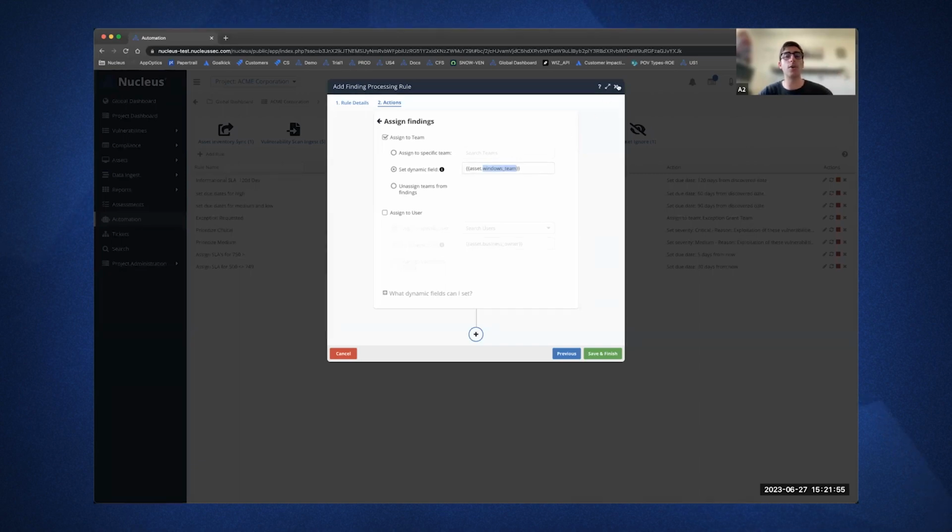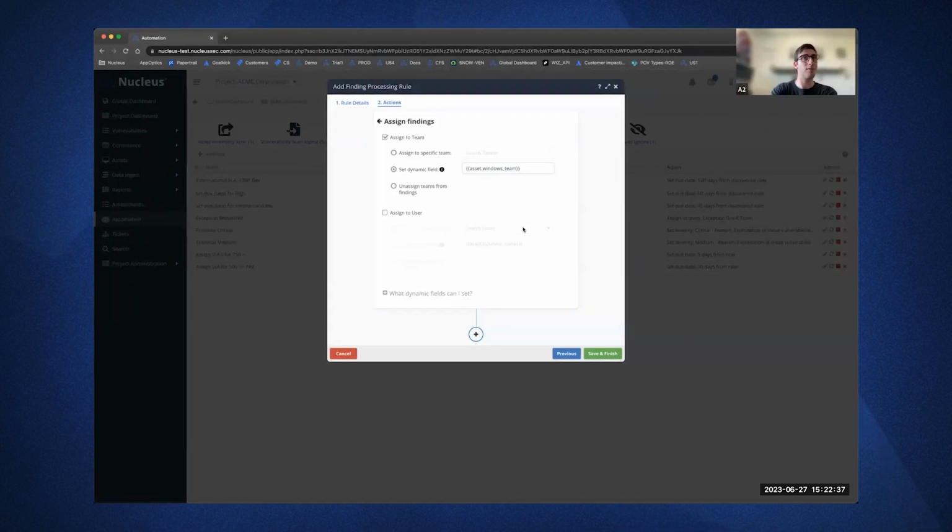So all this is doing is just keying on the metadata field in an asset called Windows team, but the actual value of that field can be Windows team in Arizona, Windows team in New York, Windows team in Florida, right? So you're only writing a rule once, but being able to dynamically assign it to your hundreds of teams that we're seeing on assets. This is kind of like the aha moment for a lot of customers, because in ITSM, one of the pain points is you have to create that mapping of what goes where.